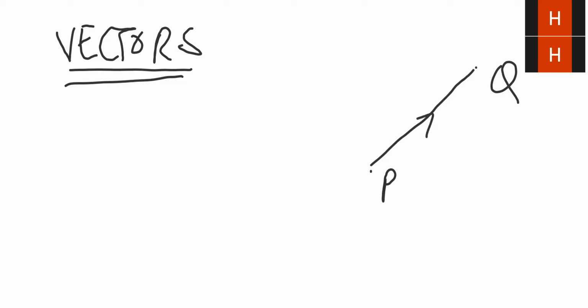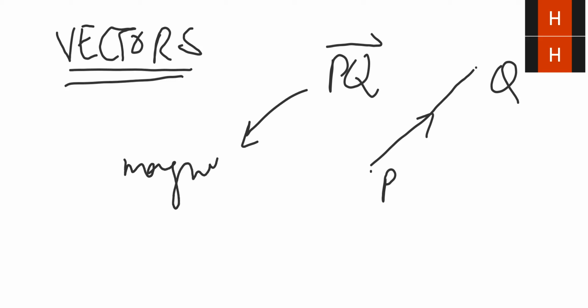We denote the vector from P to Q as PQ with an arrowhead on top, which shows that it is a vector quantity, which means it has a magnitude and a direction. So a vector holds both a magnitude and a direction. The arrowhead on top shows the direction of the vector. The magnitude is shown by the lines in which we put the vector.